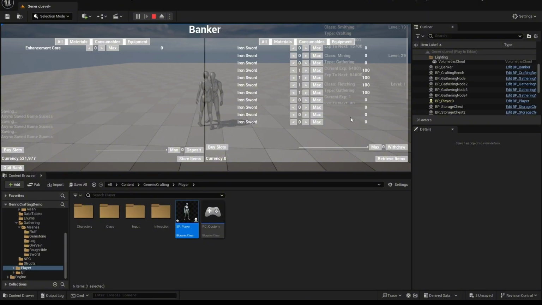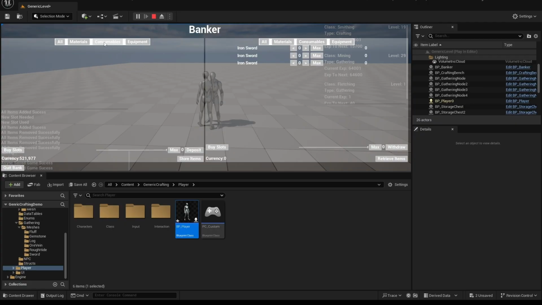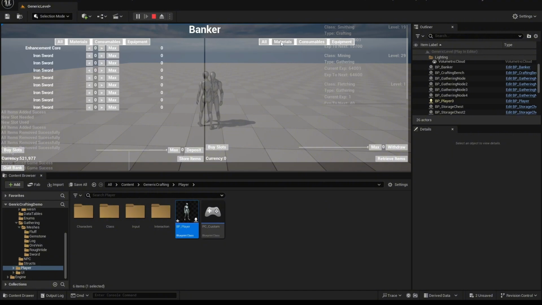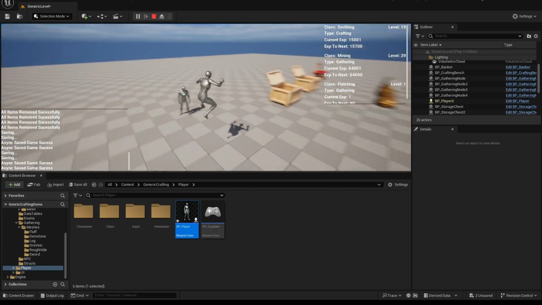Make sure we can retrieve the items. Retrieve items, sorry, not withdraw. And if you really wanted to, you could enable or disable this button based on the amount that is shown here. But I think it's fine if we don't do that. I don't think it's a big deal. All our filters are working, so that is great. That is our banker all set up and ready to go with the overflow properly working and saving, and the bank slots being purchasable and all that good stuff.